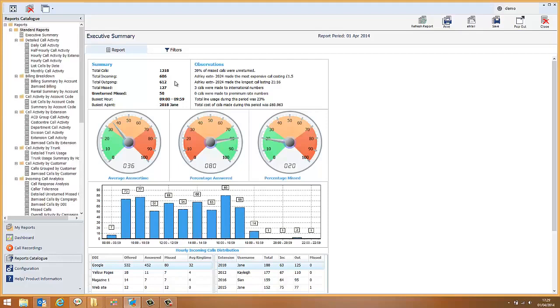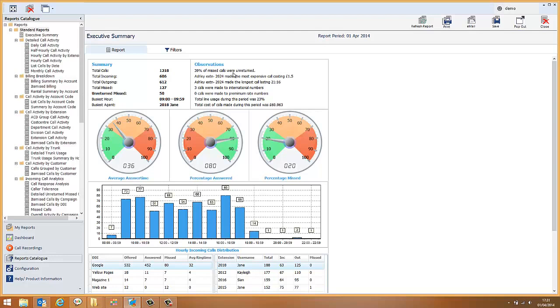So based on these basic facts, we can also make some observations. For instance, we can see 39% of missed calls were unreturned. Now, it may be that at this point you might like to run some more granular reports to analyse those missed calls in more depth and understand why that was happening. Alternatively, maybe you look at this report and it confirms that everything is fine, in which case that's great and you can move on with your day and you know that you don't have an issue.